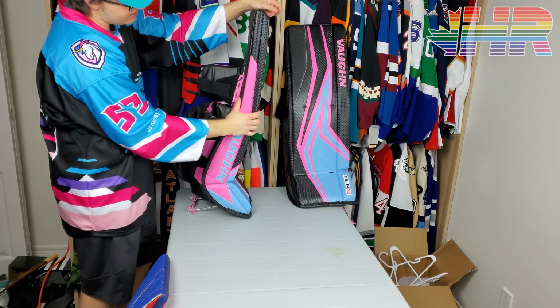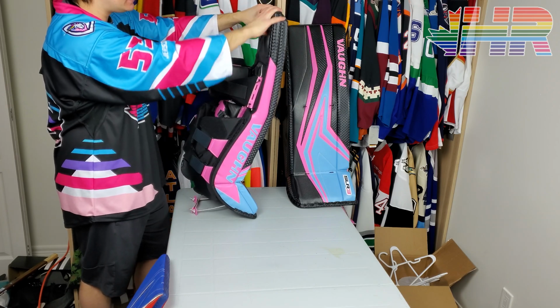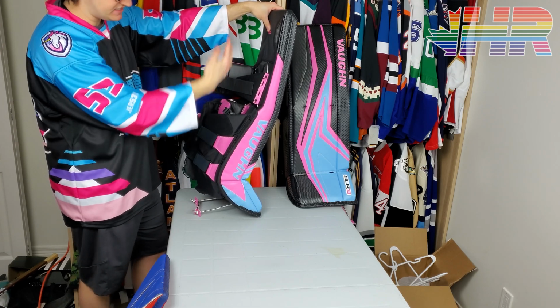I don't know how stock the pads are for the guys in the pros wearing this, like Nedeljkovic and Kemper, but you can see their pads bend when they lean on it. I like really stiff pads and I like straight pads, so this is exactly what I got, and I wanted it.